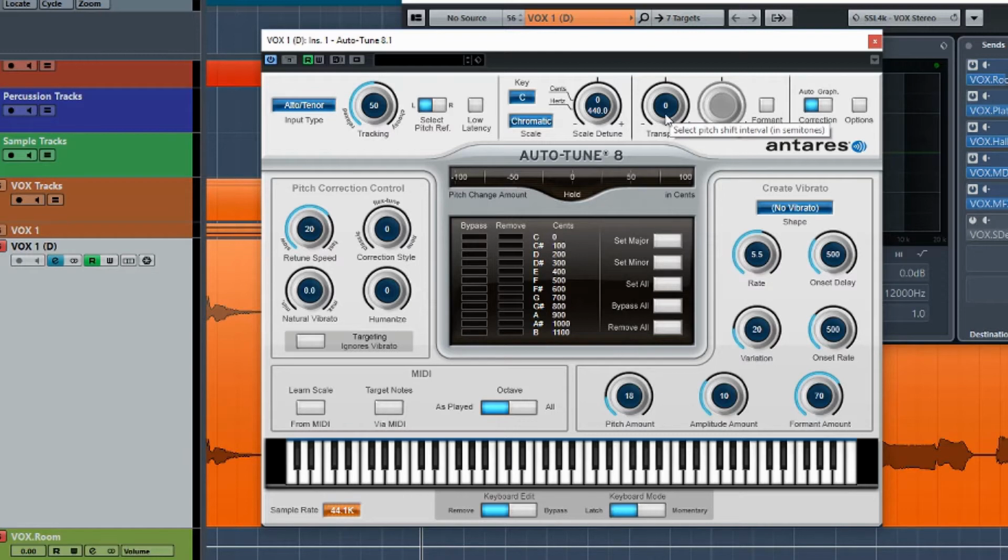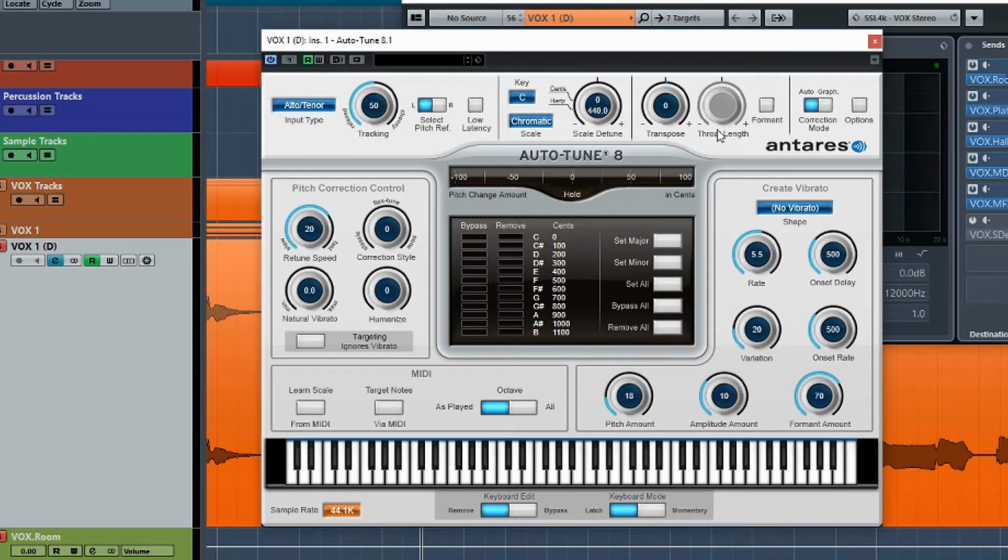And we can even transpose the entire performance, up or down, whichever way you want. So not only can we tune the vocals, but we can automatically transpose them to a different level.